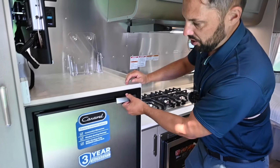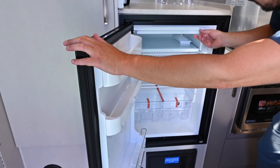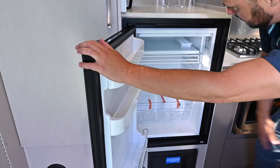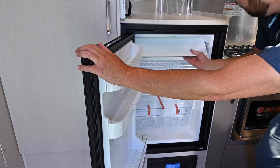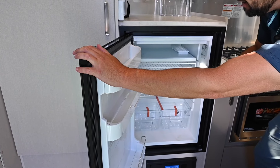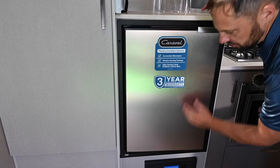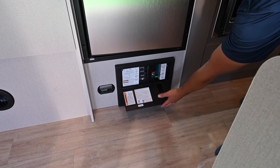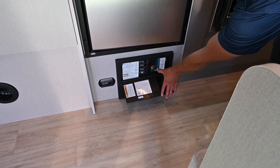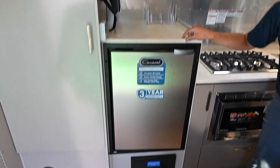Over here is the fridge — it's a 12-volt compressor style, very deep at over three cubic feet. There's a dial in the back to control temperature and the door is magnetic so it stays up. You've got removable shelves. This is your battery converter charger, which is optimized for lithium. You can turn on and off breakers here, reset them, and you've got your fuses. There's also a CO detector, a propane leak detector, and smoke detectors.